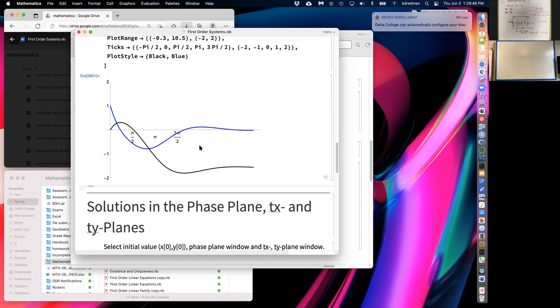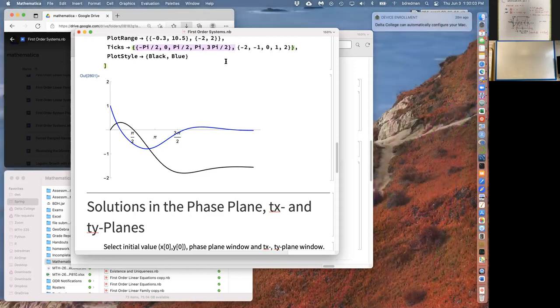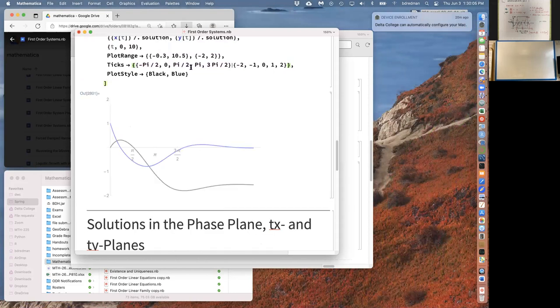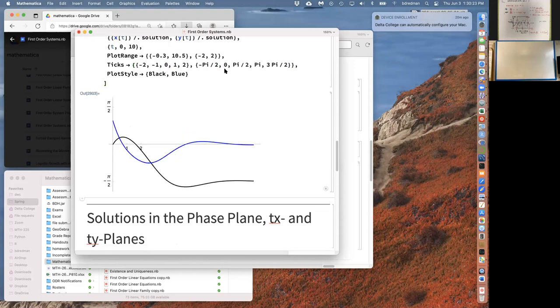Something still looks wrong to me. No, that was right. This is the X of T and Y of T graphs. Yeah, so the problem is I want to see that pi over 2 right here on this black line. So I do want to see that on the y-axis. So copy. And the problem is the x-axis scale and the y-axis scale are going to be different values, aren't they? So this is not too illustrative.